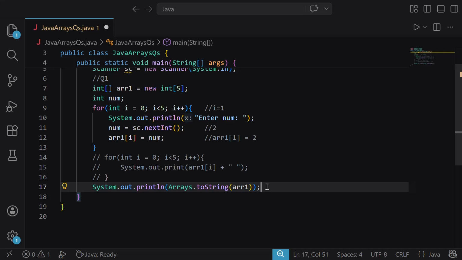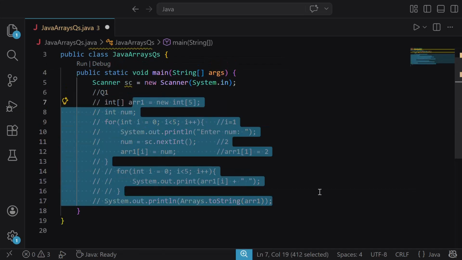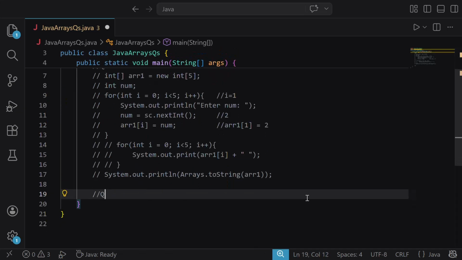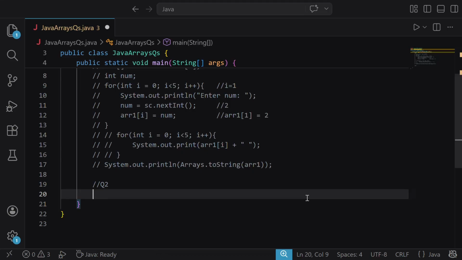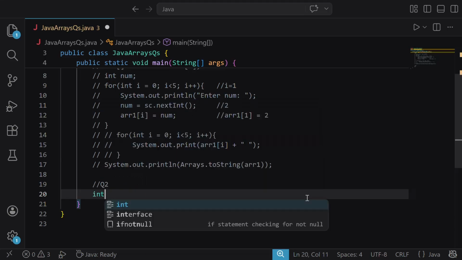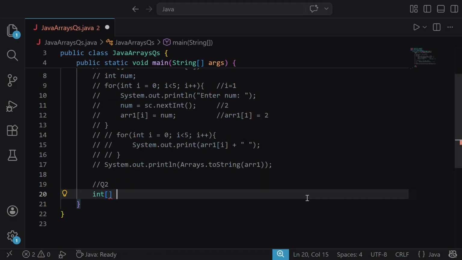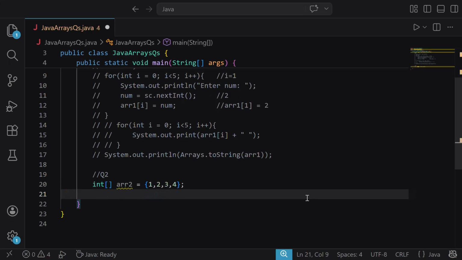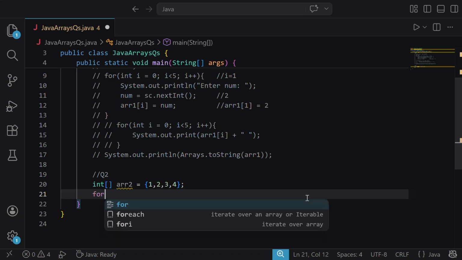Now let us move to the next question. Next question is to print all elements of an array. So if we have, for example, a random array, we can make it using these curly braces. So let us say 1, 2, 3, 4, and we'll just use the for loop again.